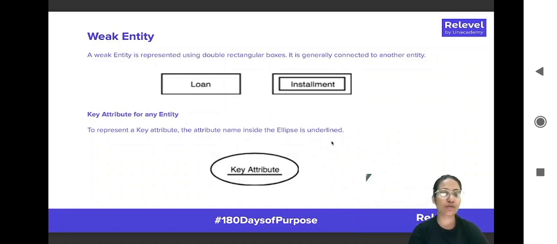Next is key attributes for an entity. You remember we talked about keys, right? For example, in the school management system, for the student entity, roll number is a key attribute, because it uniquely identifies a student. If you have a key attribute, it is obviously written inside an ellipse because it's an entity attribute, but you have to underline it as well, mentioning that it is a key attribute. I'm just talking a little bit about the symbols that you have to use in order to represent the entities.